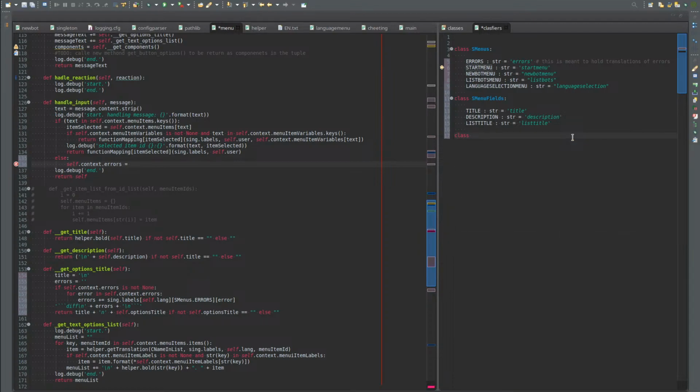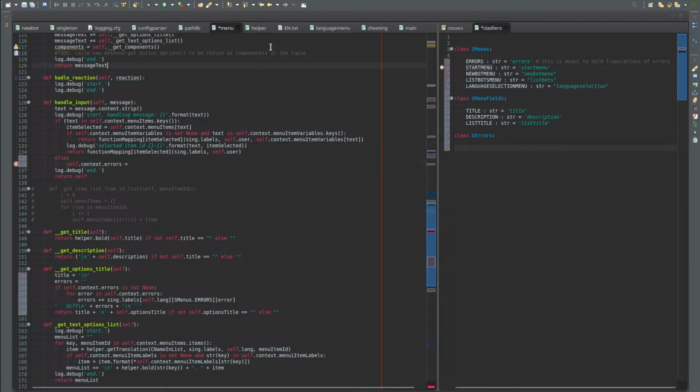Let's define a new class. Because I imagine I will use the same error quite a few times. Like in different menus, you could have similar inputs and similar errors as well. So you don't want to define them in separate menus. So you would rather have them centralized.